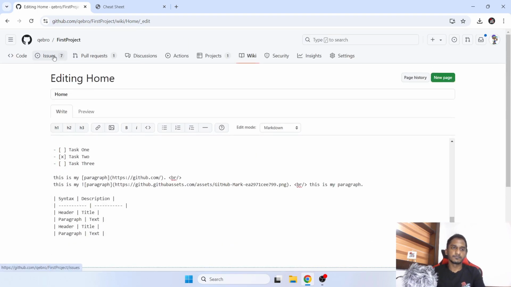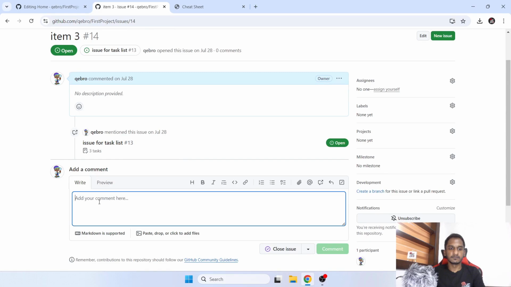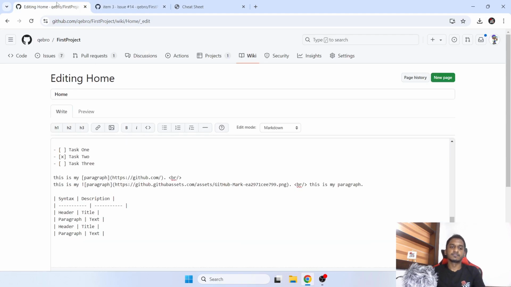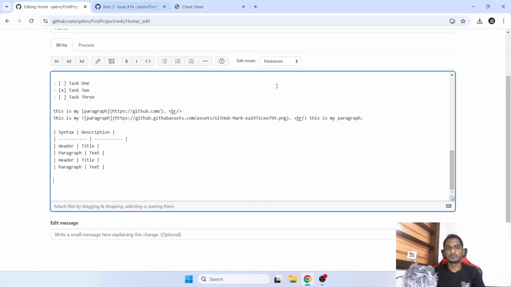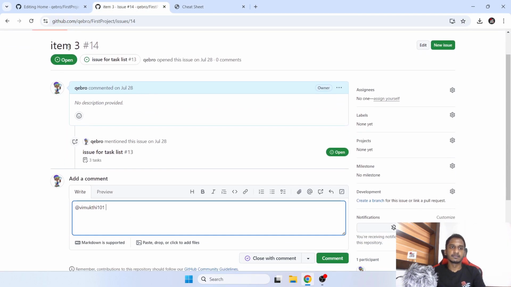But okay, I will quickly go to one of the issues we have, and in the comment, if I try to add the @ symbol, now you can see it starts to give suggestions. Likewise, you can refer to or tag different people, the teams. So that is why it won't work everywhere, not on the wikis, but it will work on the comments. Then similarly, you can refer to issues and PRs as well. So for example, inside the issue, I want to say this issue is fixed in this particular PR. Or on the PR, I want to add a comment that this PR will fix this particular issue.